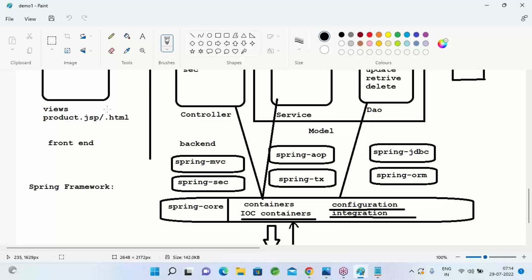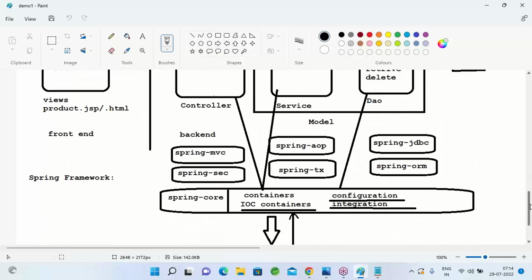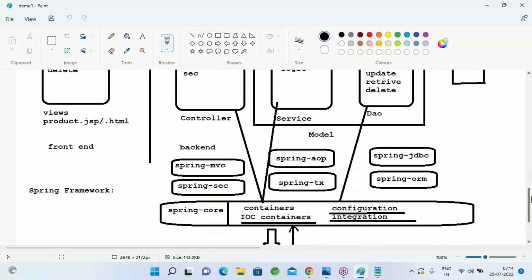If you have front-end pages, you design your pages and write your controller business logic, and the DAO is not required at all. Spring Boot will provide the DAO implementation, so you need not worry about CRUD operations either. Spring Boot is a pretty easy framework. So this is how we use Spring for implementing our application.